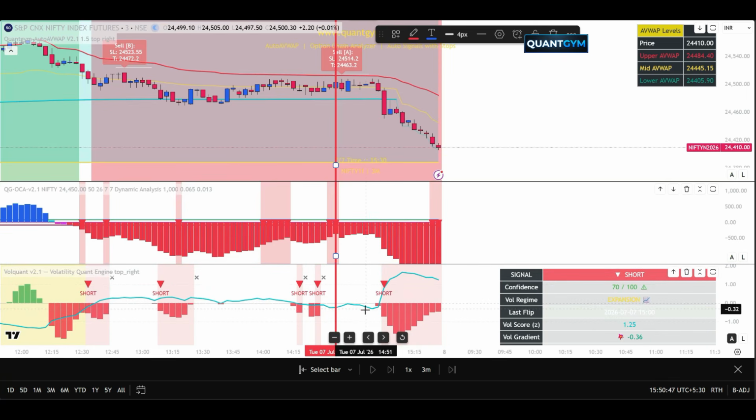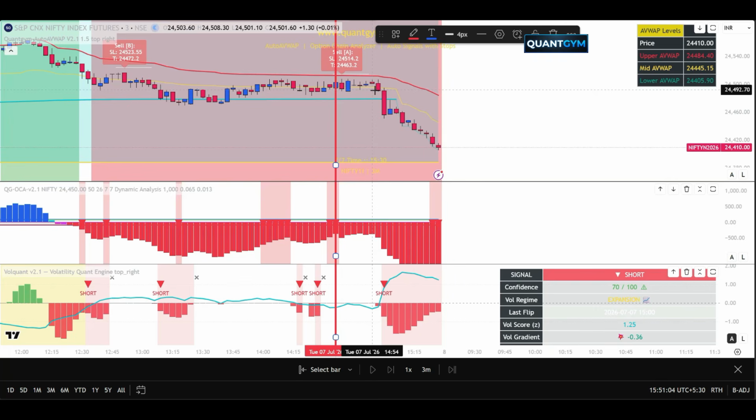Another point to notice is, if this blue line, the wall score, starts to go up, that is where you have the major trending moves. As long as it is flat, you probably will not have a move. It will go up and down like this. So this was expiry day Nifty.